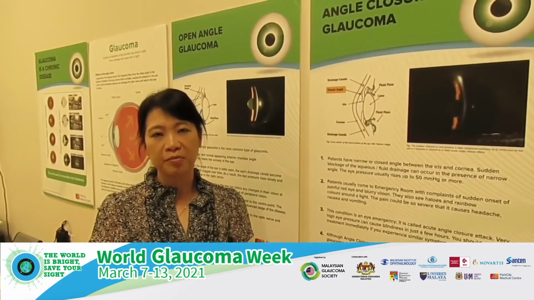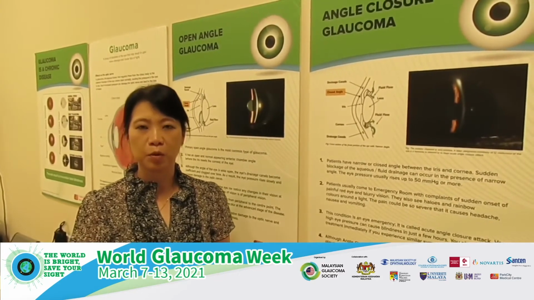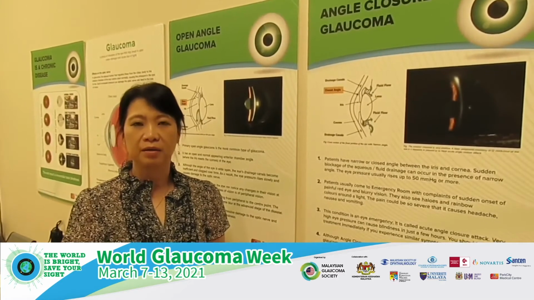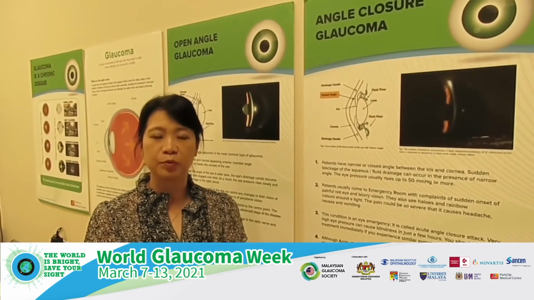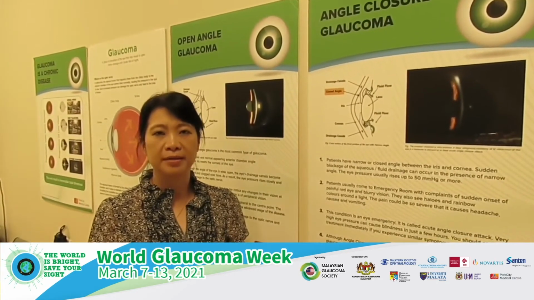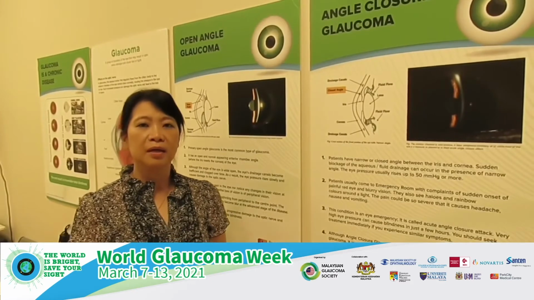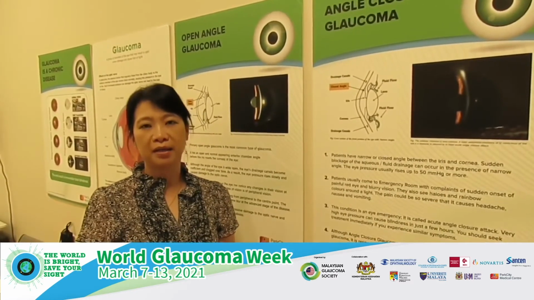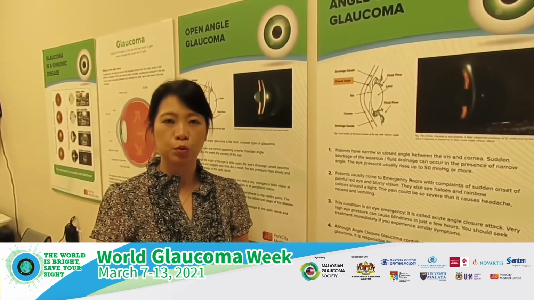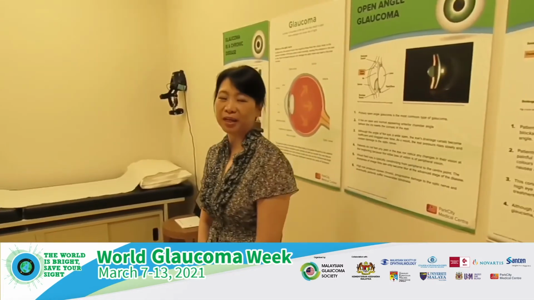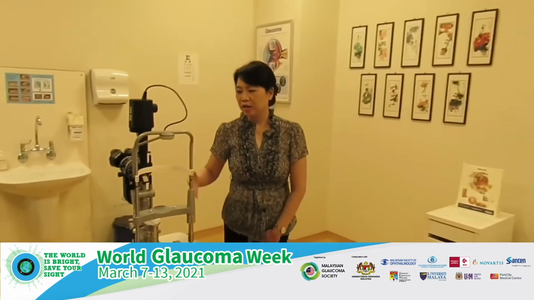The risk factors for primary angle closure glaucoma are age more than 40 years old, family history of glaucoma, and those with a small eye or long-sightedness. Certain races like Chinese have small eyes and are particularly prone to angle closure glaucoma. The secondary causes of angle closure glaucoma are hypermature cataract, tumor behind the eye, severe eye inflammation, or a dislocated lens secondary to trauma. Glaucoma can only be detected through early eye examination and screening by an eye doctor using this eye instrument.